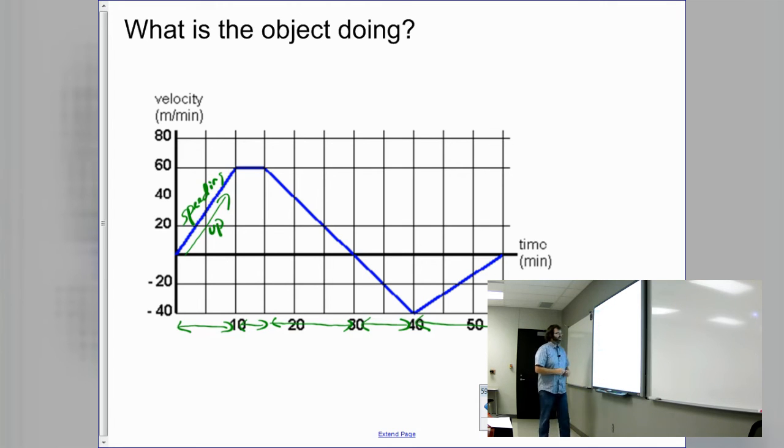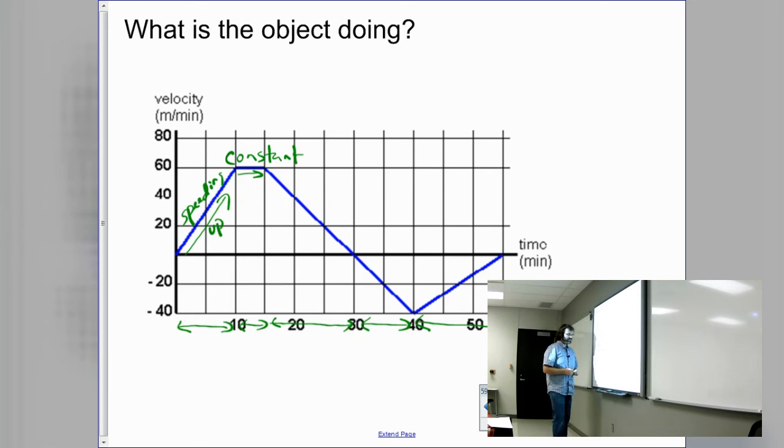The next portion of the graph that we come to is a horizontal portion. No slope at all. Now, if we remember from position time graphs, something that had no slope meant that it was at rest. But what I want you to realize here is that it does not mean that. At 10 to 15 seconds, this object is moving with a constant speed. The speed is staying the same. It is staying at 60 meters per minute, and it's doing that for those 5 seconds.